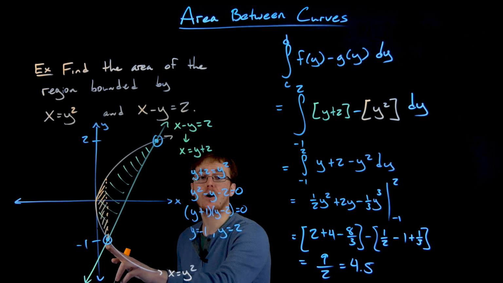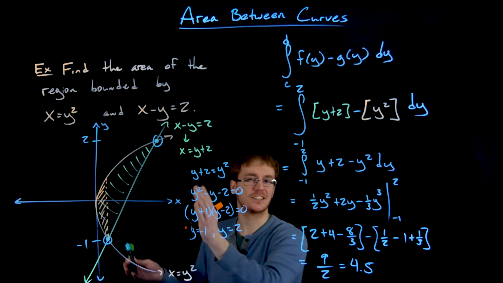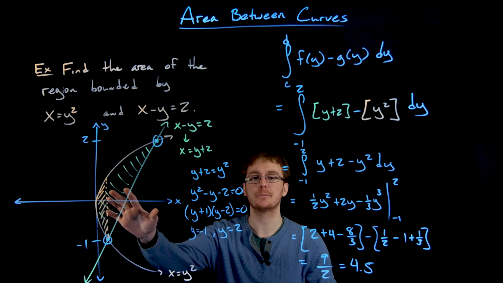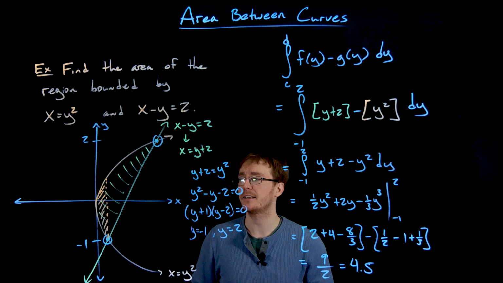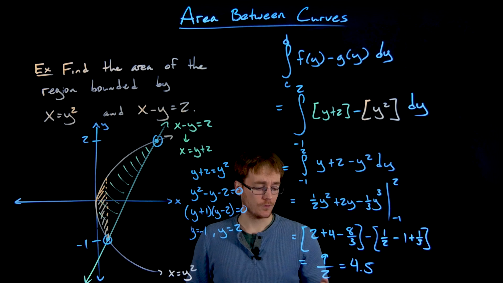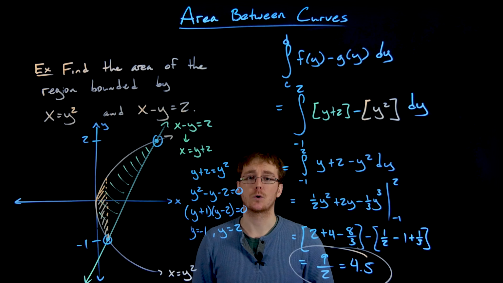Once we move beyond this piece, once we're looking at this second piece of our region, I want to call it second half, though it's not split perfectly in half, then our top curve is still given by x equals y squared, although we'd have to solve that for y as a function of x. And now our bottom curve would be given by this linear function x minus y equals 2. So we don't want to go through that process because it's much more complicated, but if we did take the time to do that, we would get our exact same answer for our area of 9/2 or 4.5.